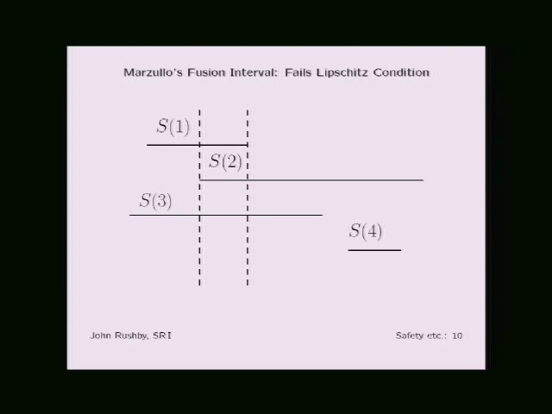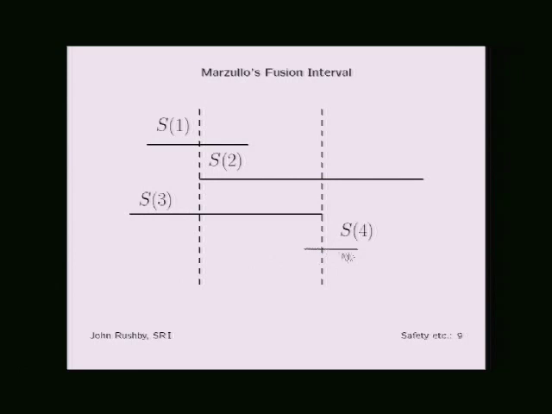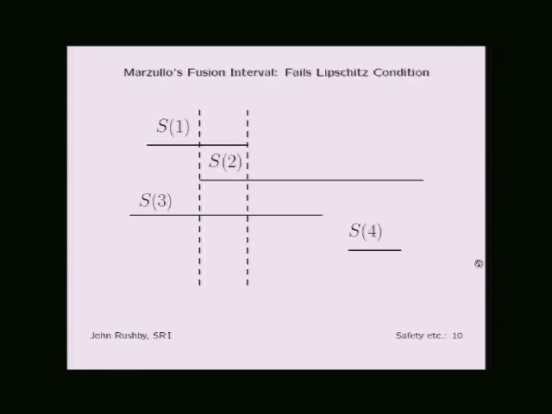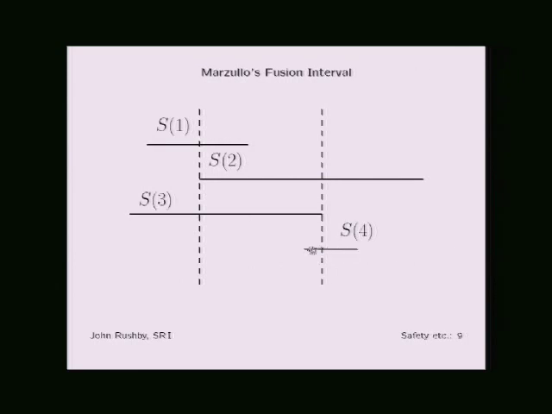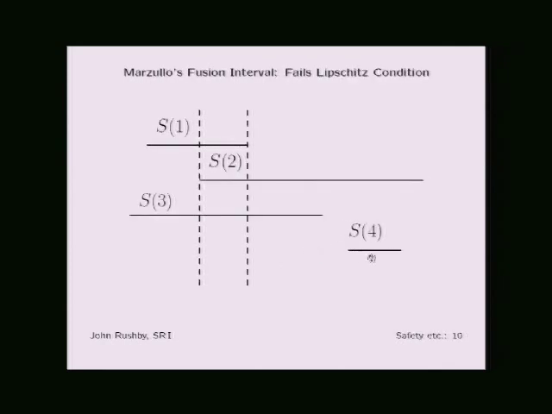Now here what's happening is the change in input is the change in the value of S4, right? So here there was a small change in the value of the fourth sensor. So the interval changed just slightly from the one on the previous slide to this new interval. So there was a small change in x and y, going from x to y. But if f is the output of Marzullo's algorithm, there's a big change in the value from f of x to f of y, right? From a large interval, it suddenly jumps to a really small interval.